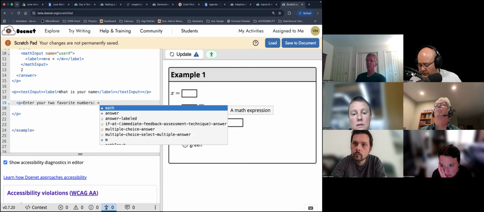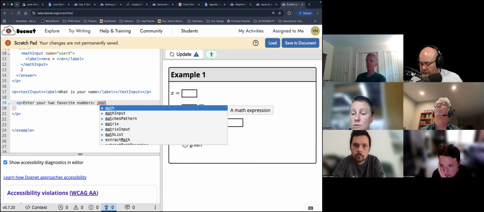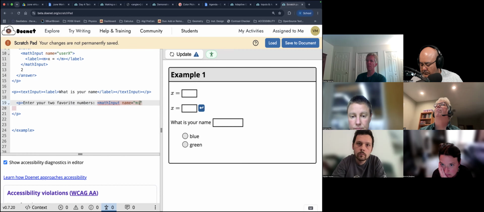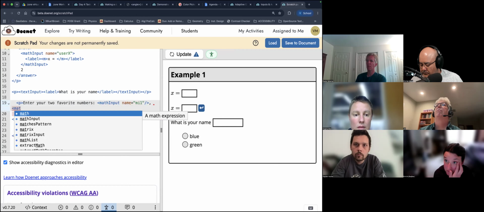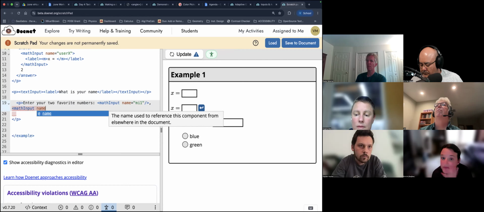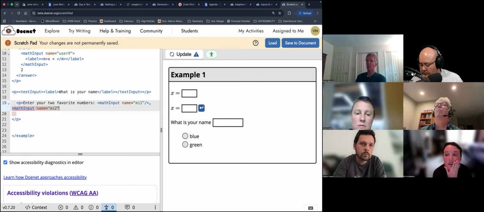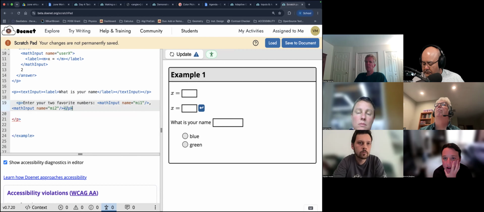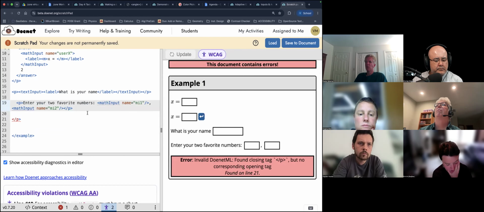I'll have two math inputs, and I'm just going to give them two different names, so maybe using them for some math later. There's not much of a paragraph here, but you can imagine a bunch of text going on.